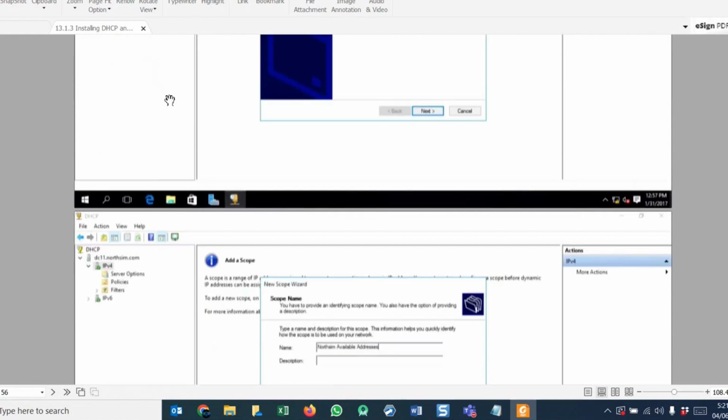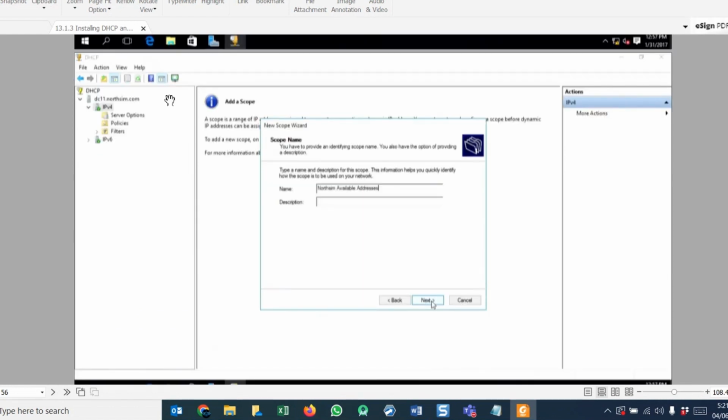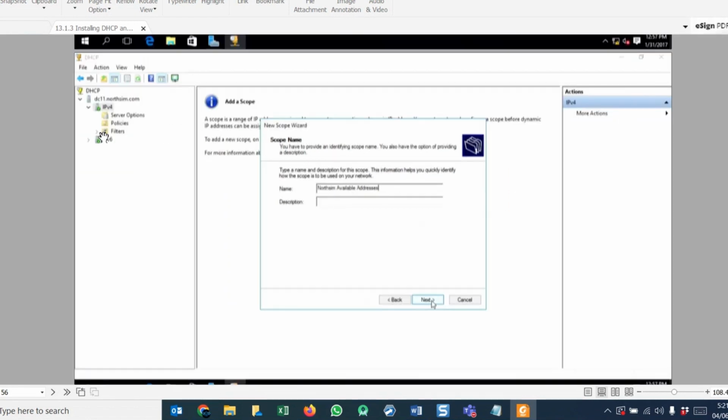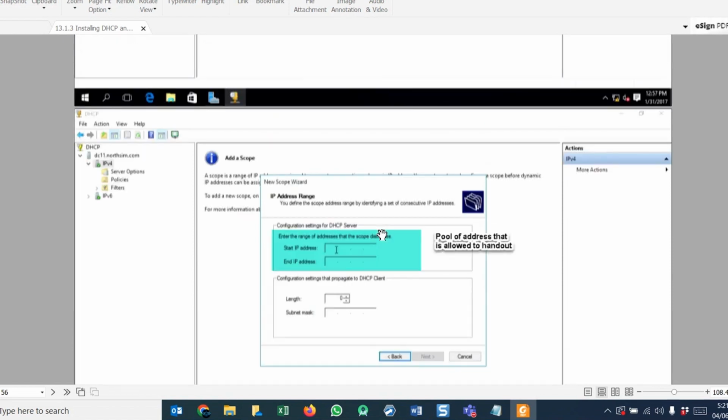In this scope, the scope name that I'm creating is for the available addresses. We are going through another small wizard for the server scope because we are creating a new scope. So we'll leave the description as is and move to the next screen.